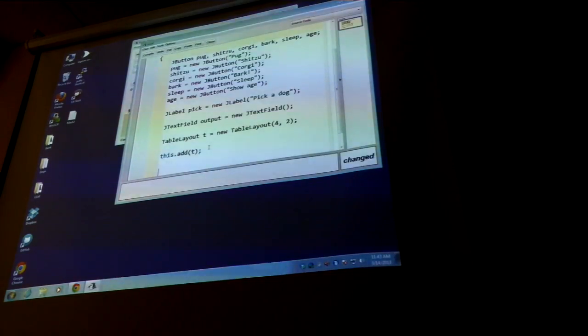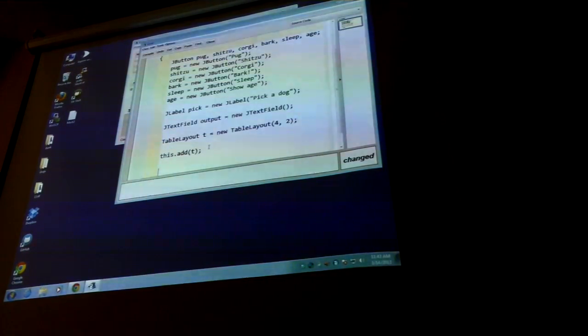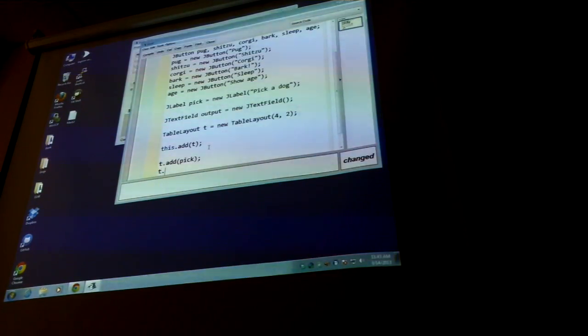So any guess as to what we're going to do? t.add. Why t.add? Because you gotta add a component to the table layout. Yeah, so we wanted to tell the table to add, what's the first thing? Label, so pick. And then? Output.